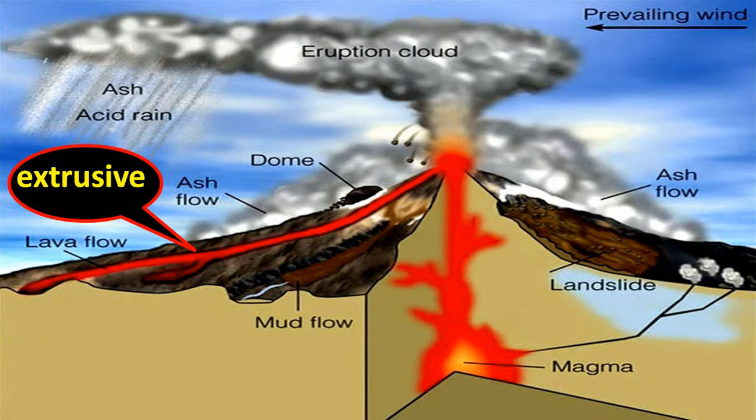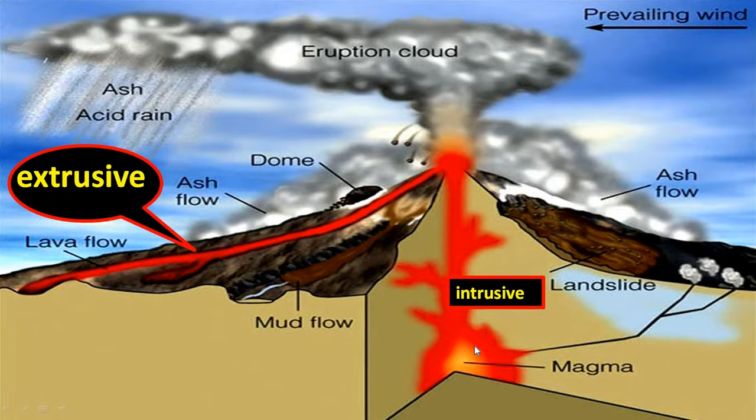So we're saying we can also have what we call intrusive, where the magma has failed to reach the earth's surface. And it forms features like the sills, the dikes, the batholith, the laccolith, and many others, as we shall see. So these are formed within the earth crust. But the other features, as we shall see, the dome, the composite cone, the crater, and others are formed outside the earth crust, and those are known as extrusive.